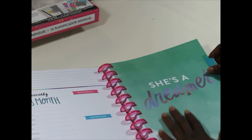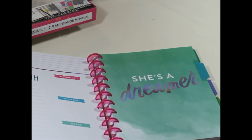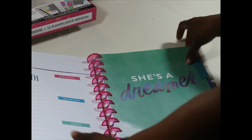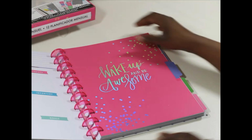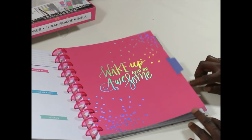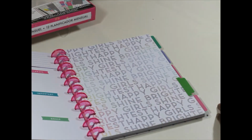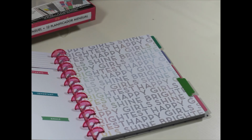So let's go over these. She's a dreamer. She's a dreamer. And then, ooh, wake up and be awesome. That is so pretty. Oh, goodness gracious. And that is purple. Y'all, look at these colors. Oh, my God. Look. Shine bright, happy girl. Oh my God, happy girl, shine bright.